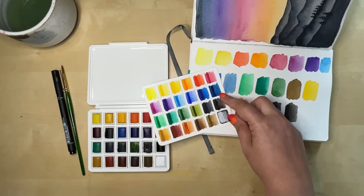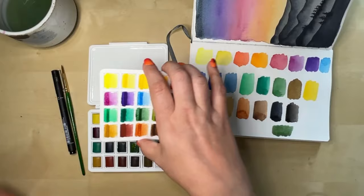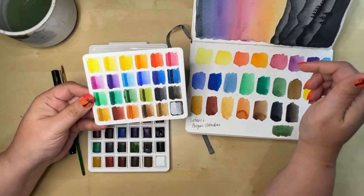I really want to get my hands on Daler Rowney's artist grade paints. They are a little hard to come by here in the United States, and they're pricey. So that's going to be something I've got to work on.